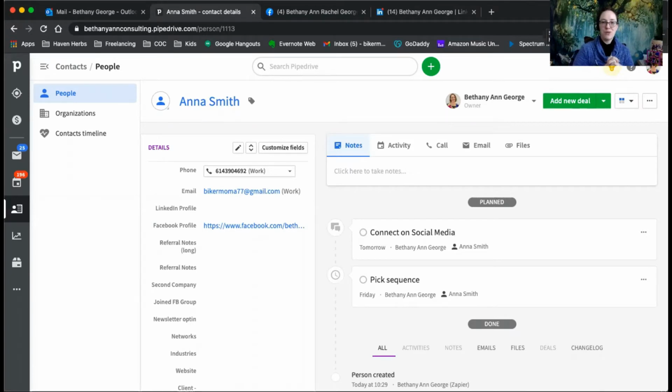And what I want to show you here is what it holds for you. So within Pipedrive, it has all of the data that you essentially need for this person with the ability to customize and make it how you want to make it. For example, if you look here on the screen where my mouse is moving, those are the fields that you can customize and make your own. I do a lot of custom fields. They're super easy to make. I simply click on custom fields right here and make it however I want.